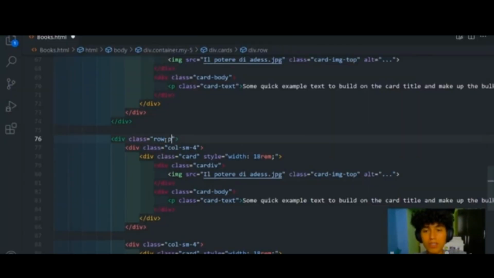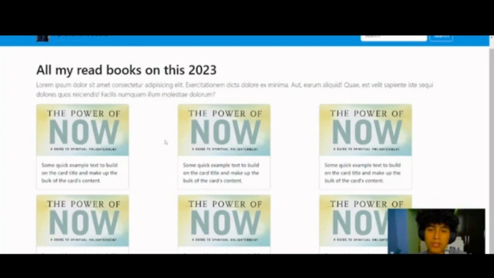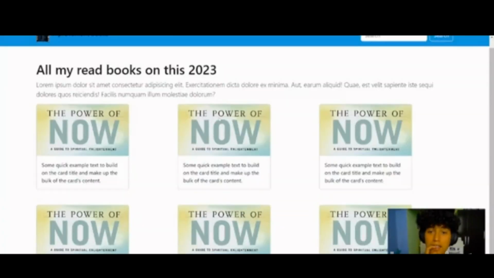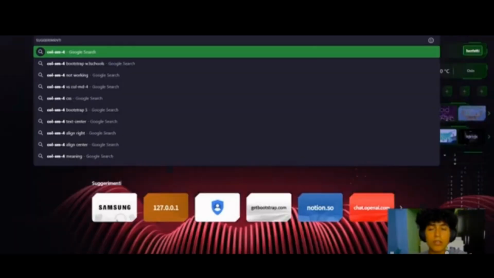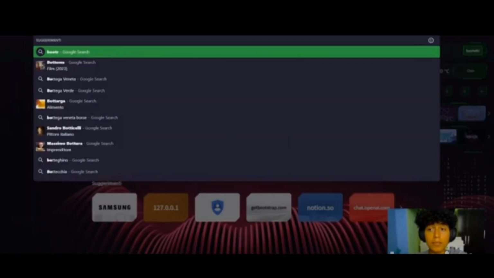By the way, we need a padding, py, here, 3. Is it good? No, I prefer 5. So that's all. And over here, I will set 3 on all the cards. But this is not the only card type that we can use, actually.